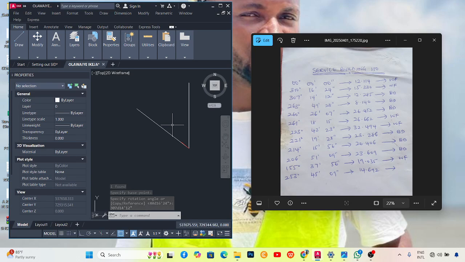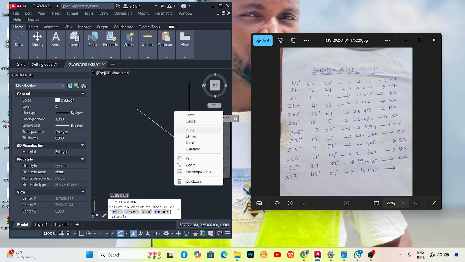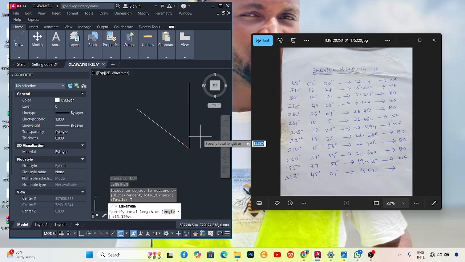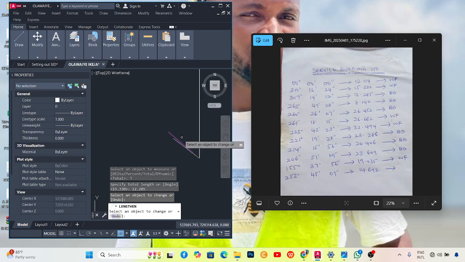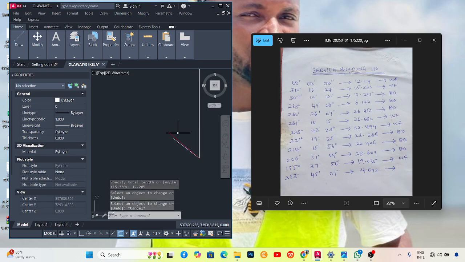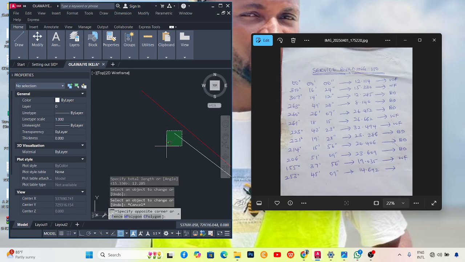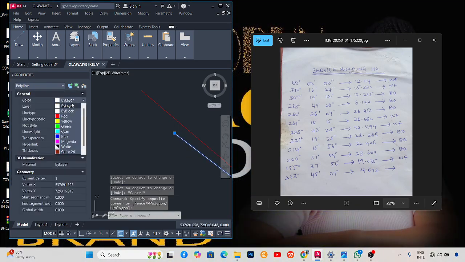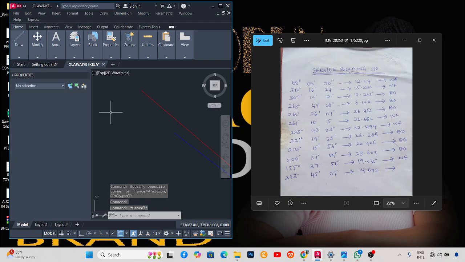Then type length, LEN, so that you can adjust the distance, right click, go to total, then input the distance, 12.285, enter. So you click it. You can see that one is also there. What is the reference? That one is building. So I can use blue to indicate it.